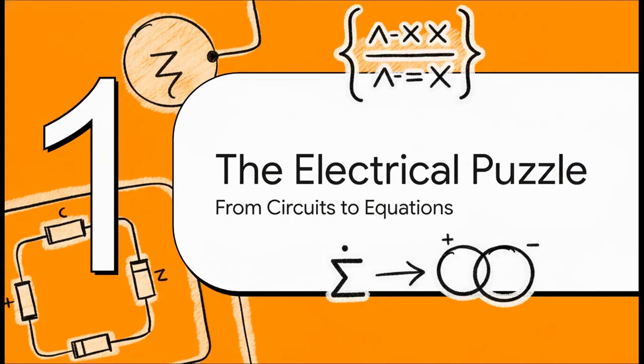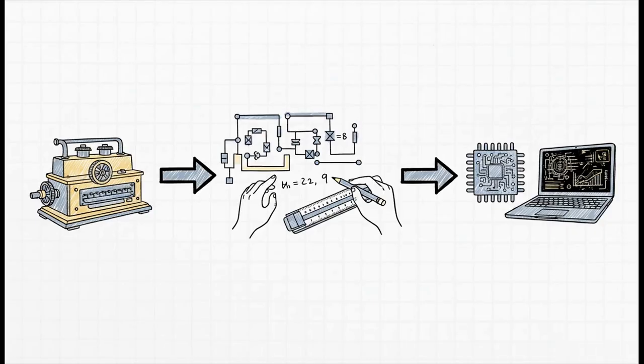At its core, analyzing a circuit is really all about translation. You're translating these physical things, resistors, wires, batteries, into a system of simultaneous linear equations. You use these fundamental rules, like Kirchhoff's laws, to lay out the math. Once you solve those equations, boom, you solve the circuit. And this is not a new problem, not by a long shot. For as long as we've been building complex electrical systems, we've needed rock-solid ways to figure out what's happening inside them. So over the years, engineers and mathematicians came up with a whole set of fascinating tools, each one born from a different era, and really designed for a different kind of thinking.